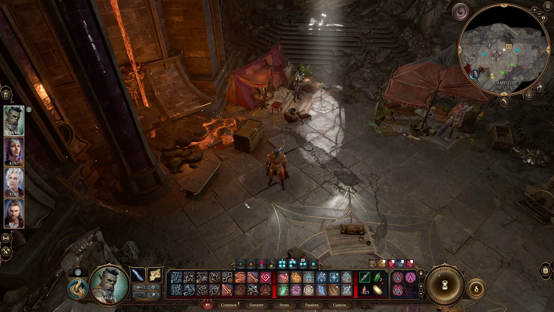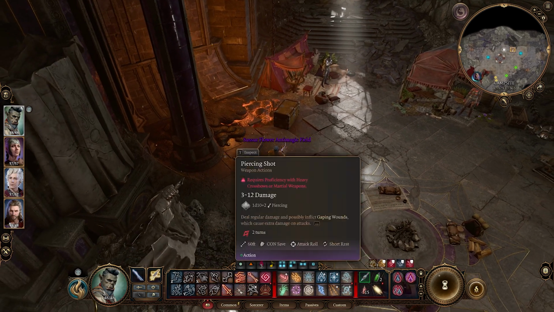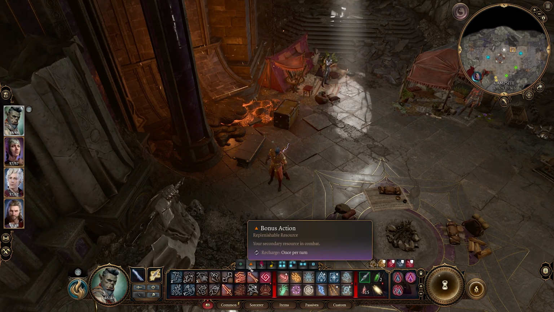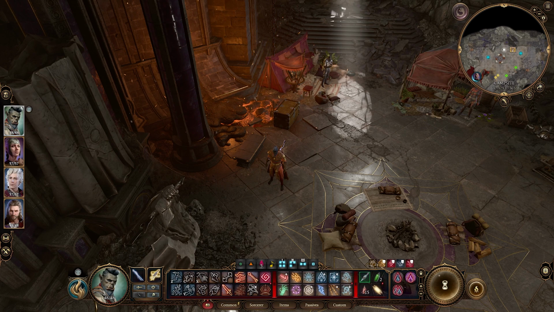I'm your host, Larry, and today I'm going to show you in Baldur's Gate 3 how to control your hotbar. One of the problems you find yourself having in combat a lot is you've got a lot of spells, you've got a lot of abilities, and having to tab through all of your tabs like this to see all the stuff you've got can kind of be a pain in the butt. So to combat this, you can give yourself additional bars of action bar in order to get around this.